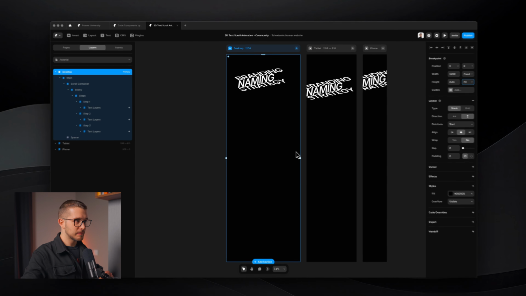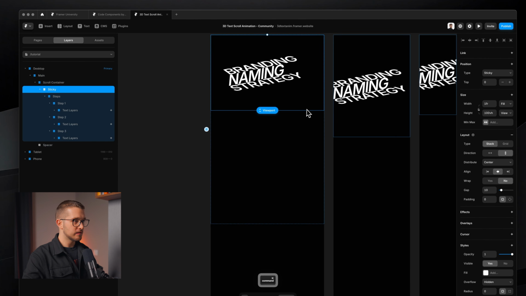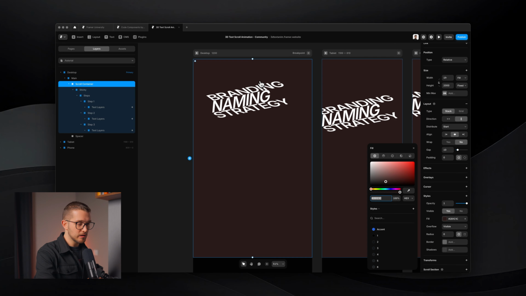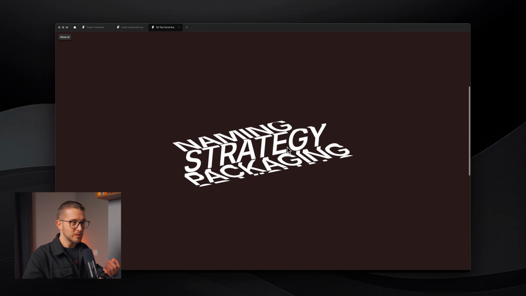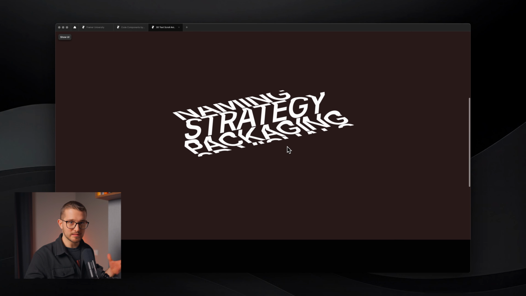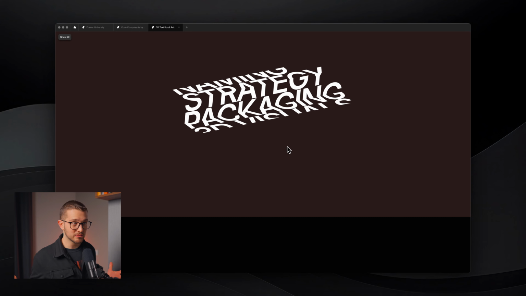So if you think about it, the thing that we want is that along this area, along the scroll container, let's just add that color back. We want this animation to play out in this scroll area, because this is the scroll area that covers the stickiness of the frame. So as we reach the end of it, we don't want to transform it anymore, because the stickiness has ended. It's no longer sticky, so we don't need any animation. Let's make sure that this scroll animation plays out along the area of the scroll container frame.